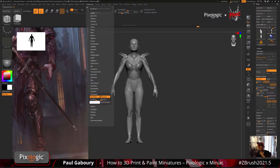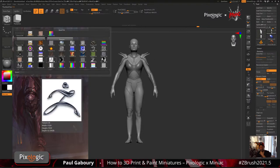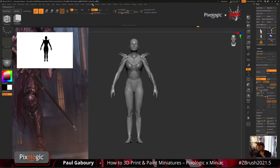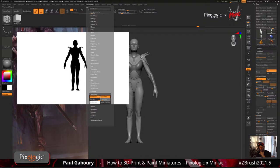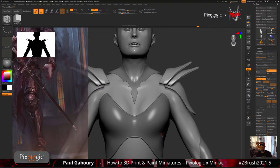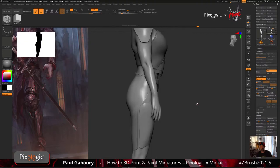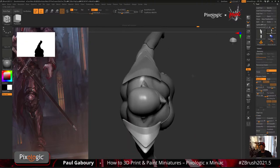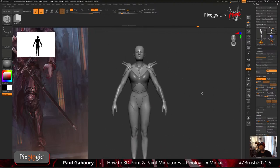Thumbnail. And you can do non-silhouette if you want to. I don't do that, but I like the silhouette. And you can even add an image. If you just click on it, you can put an image in the background. And then you can zoom up and you can magnify it. Bring it down. Yeah, I love this thing, man. I use this thing all the time. Start going down the body and see the silhouette that I'm making for her, and then go this route and see the silhouette I'm making for her this way, and then from the top, right, see how that silhouette's looking, right? Nice, easy way of working for sure.